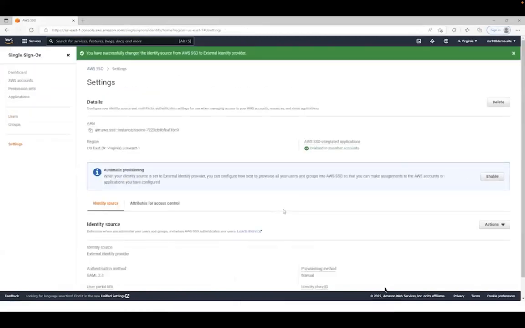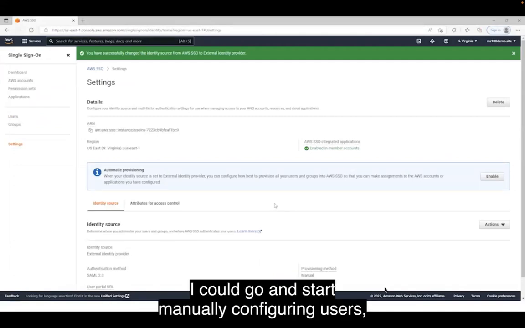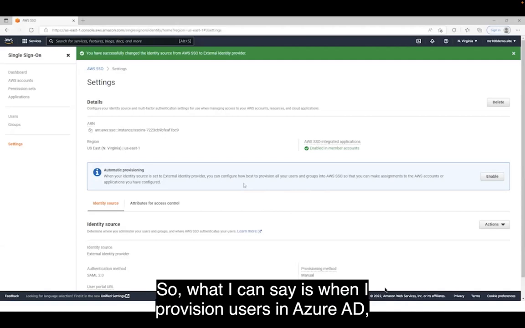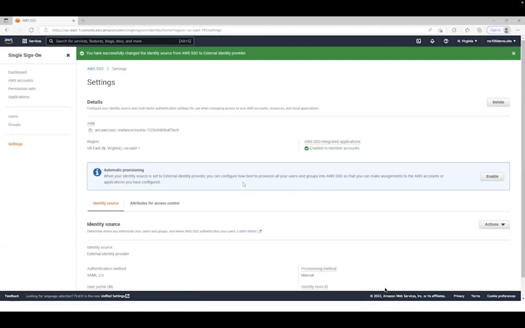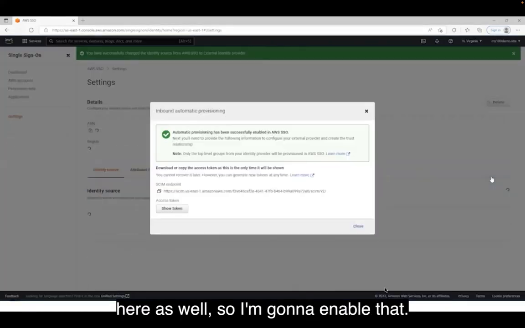Okay. So now I've changed my identity source. Now at this point, I could go and start manually configuring users, but what I want to do instead is enable automatic provisioning. So what I can say is when I provision users in Azure AD, I want to be able to automatically provision them here as well. So I'm going to enable that.